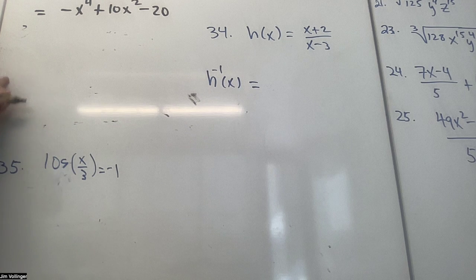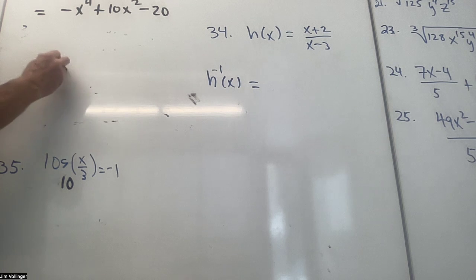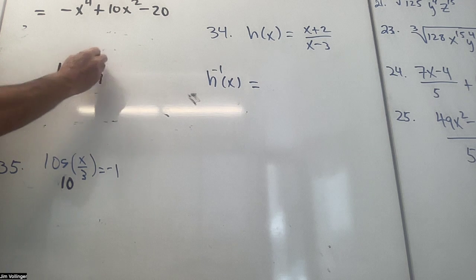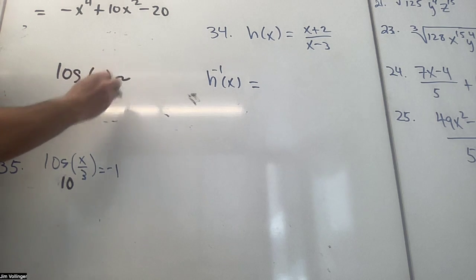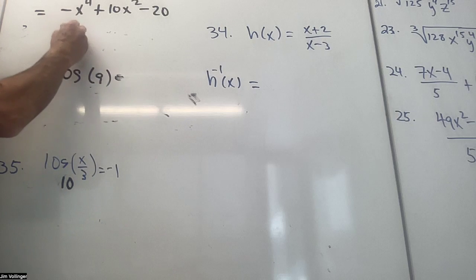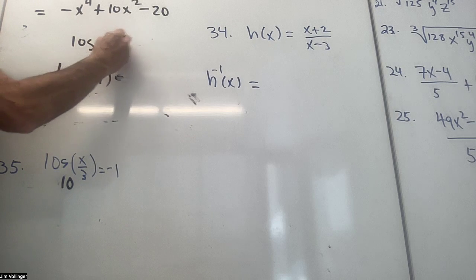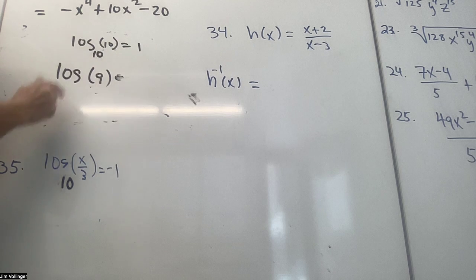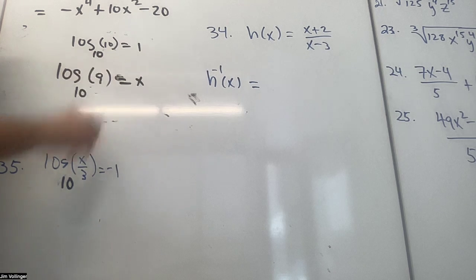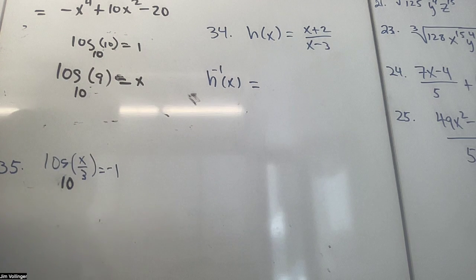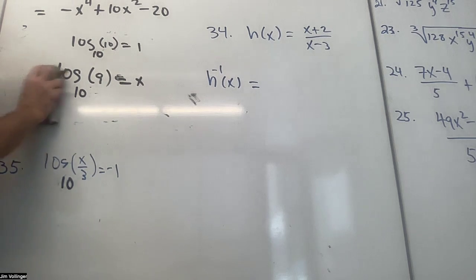So this is maybe the first time you've seen this too. If you don't see a number here, but you see log, then it's meant to be base 10. It's called a common log, and our number system is base 10. So there's a button on the calculator. So if you looked at log of 9, you should get an answer that's a little less than 1, right? Log of 10 is 1 because you're not writing the number 10, but 10 to the 1 is 10. So 10 to the what gets you 9, something smaller than 1. You want to know what it is? Go to your calculator and push the log button.